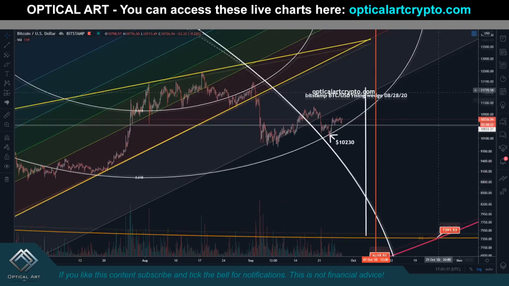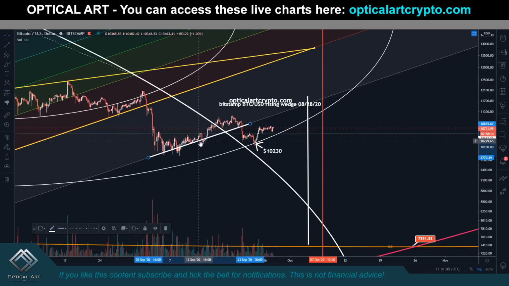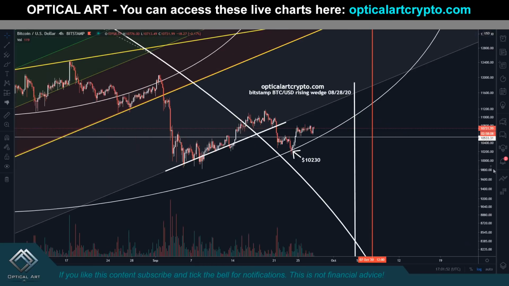We found support right here on the last line in this fib channel. Notice that we were finding support on it, a little bit of resistance, support. As soon as we broke it, that's when we came down. But notice where we came down to. We dropped right to this ring. So, guys, that's what I'm saying.